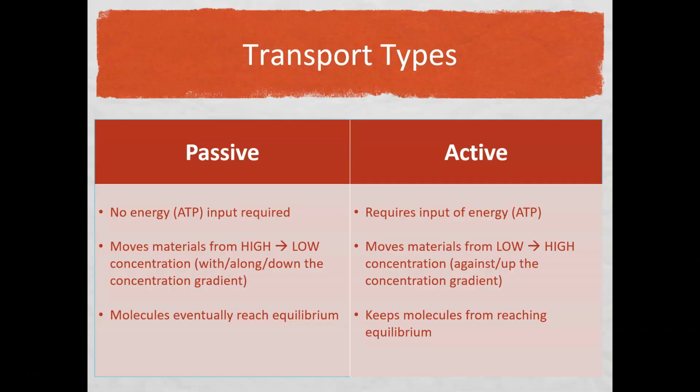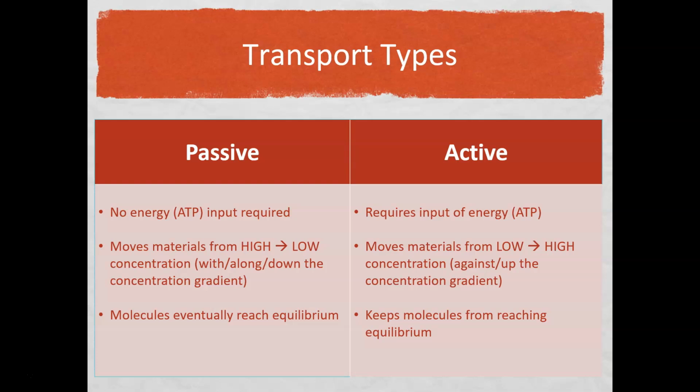So, we've been having this discussion about the fact that your cells need to get materials, nutrients, oxygen, that sort of stuff out of their environment into the cell so that they can use it to be able to function. And then they also need to get rid of those waste products that are a byproduct of their metabolism. And all of this stuff has to happen across that cell membrane.